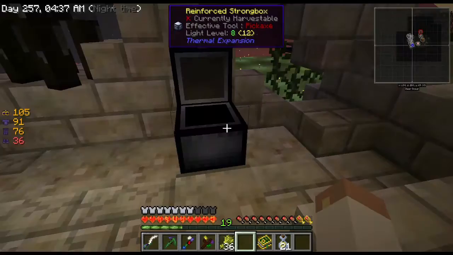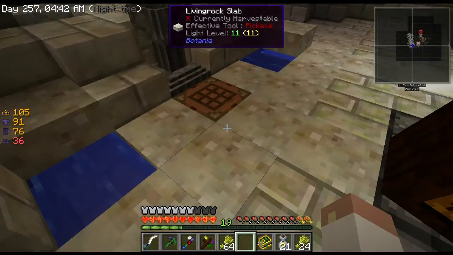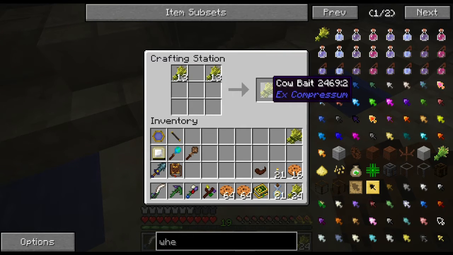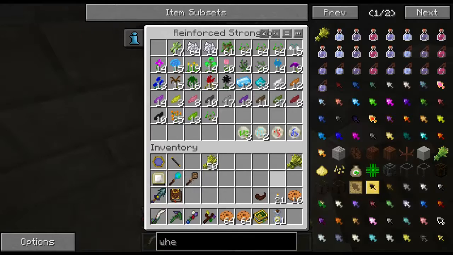Let me throw the seeds in here. Oh, actually, I'm going to need more wheat. So let's do this. Alrighty. It's like that, right? With chocolate in the middle. Yeah, cookies. Cookies for days. I did not mean to make that many cookies. Cow bait? That's interesting. From Compressum. I don't know. We'll have to check that out.